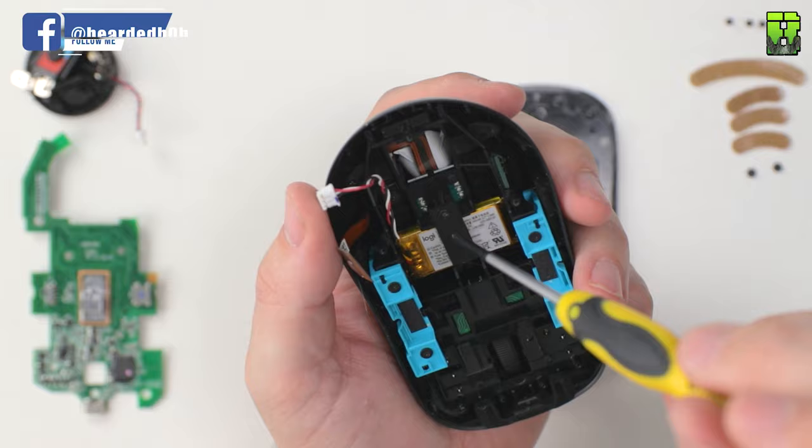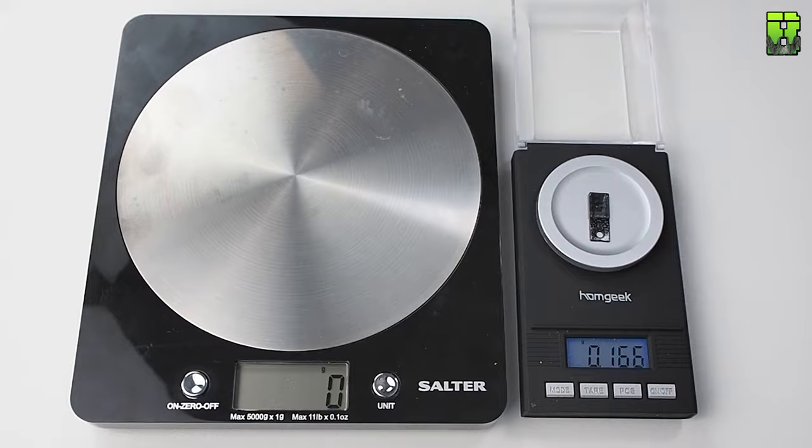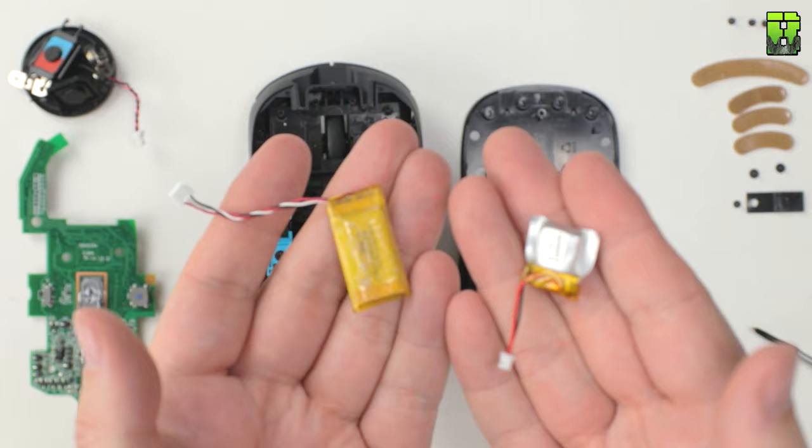When we swap out the battery, we'll have to do some cable modding on it to allow it to connect with the new battery. This will be later on in the video, it's not going to be now. I'll swap it for this smaller battery here, that's a helicopter battery. It weighs in a lot less, about 2.5 grams less.